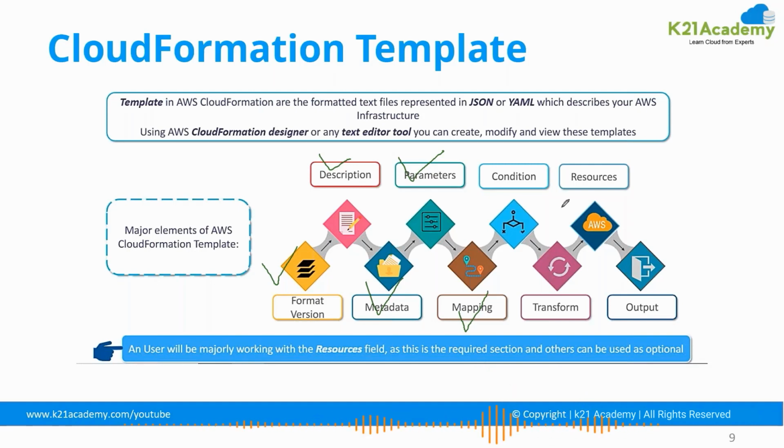And you also have a condition section where, as you know, you can specify a condition, that in what condition it has to create, what condition it should not create, how the workflow has to happen. You can specify in the condition section. And you also have a transform section. This transform section is majorly used for the serverless application.